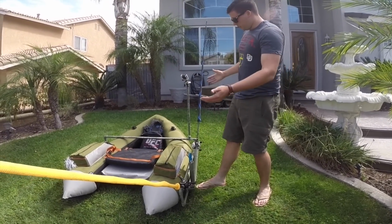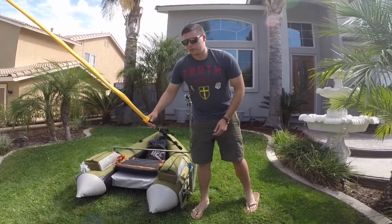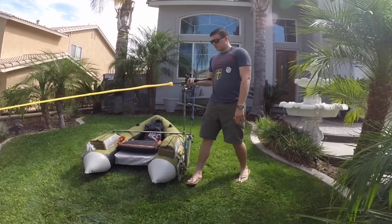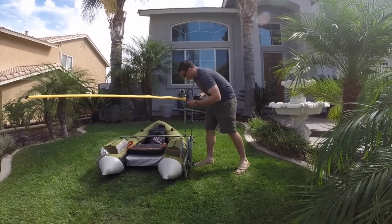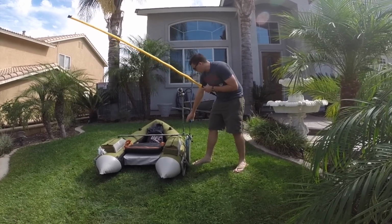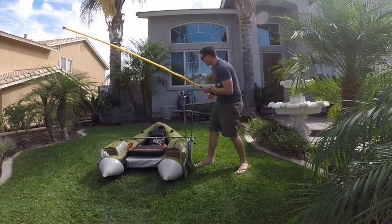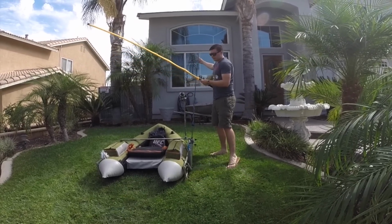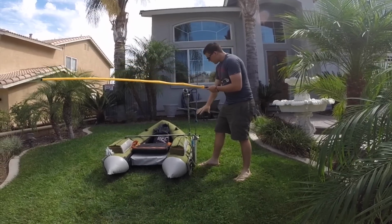Another reason I have the poles in the front and back is, say I'm out there fishing, I'm using this pole. So I'm fishing with my pole. There's nothing here that's obstructing my casting angle, and this pole's out of the way, so it doesn't even get affected. So I'm never going to sling it. I'm never going to possibly hit it. There's been a few times where I might have clipped the top, but you really have to be doing a wide cast to hit that. So it leaves everything out of the way.